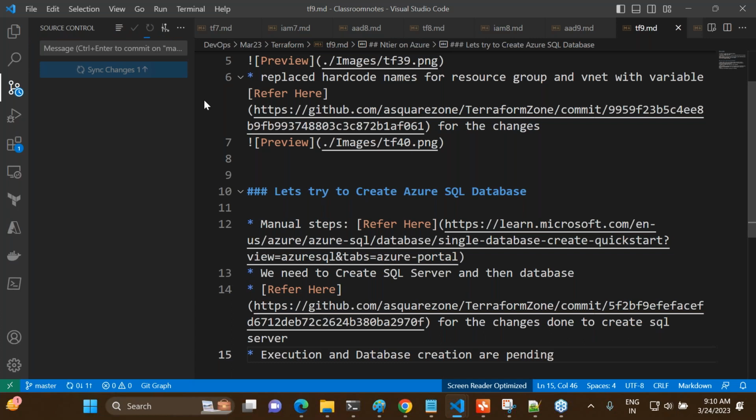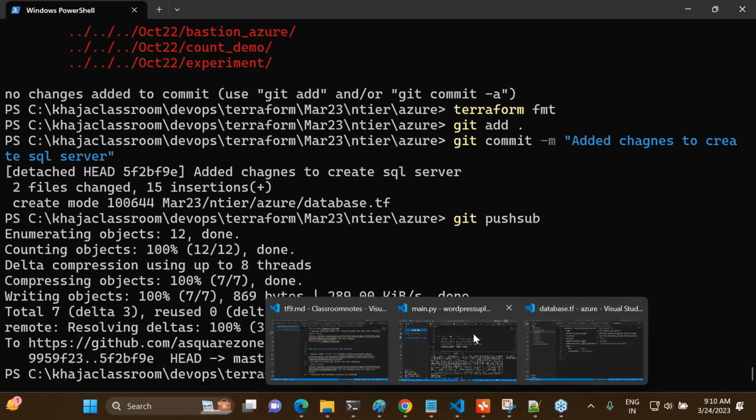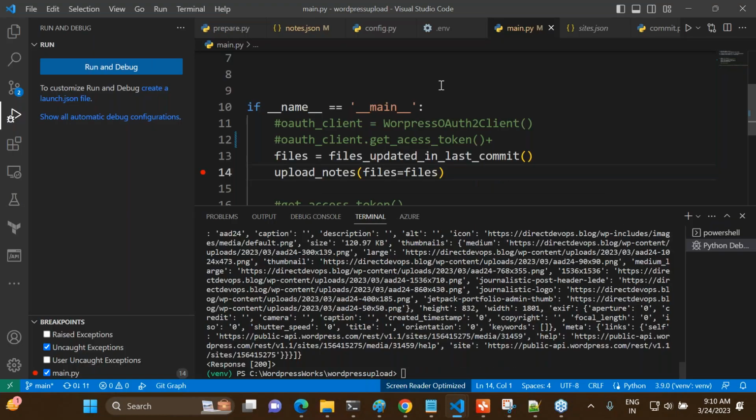There is an implicit dependency on the resource group, so it's still fine. But it's always a good idea to put explicit depends on, because it improves readability. When someone looks into your Terraform template, they will come to know about the order just by looking at the depends on statement. Good, sir.